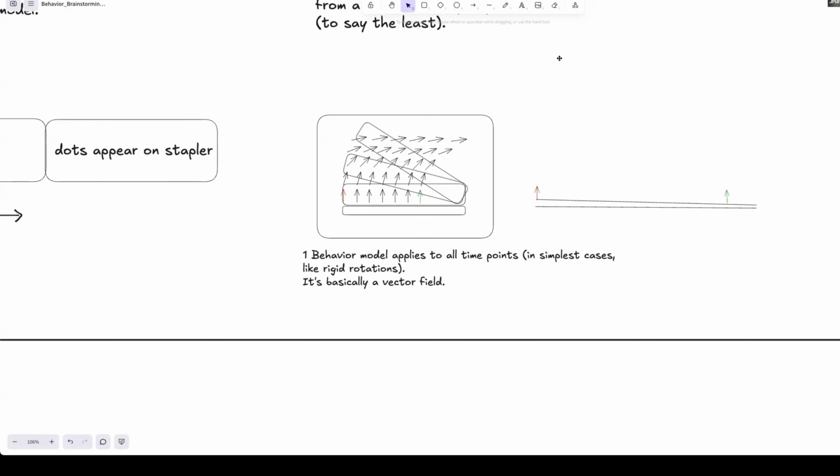Does that make sense to anybody at all? I'm going to think more about that, and if that can solve some of our additional problems. I guess the first thing that comes to mind is that we still somehow want to be able to make predictions about features. Like if I apply a behavior to a stapler, I'll be able to predict its color, or the color I'm going to sense at different locations correctly.